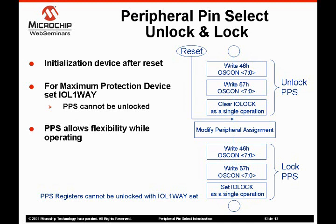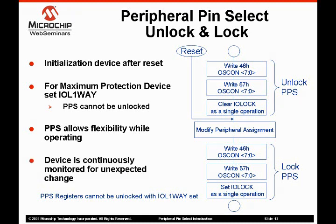If you're looking for the flexibility to change the pinout of the device through software, the IOL one-way bit should be cleared. This allows a series of writes to unlock the PPS. The lock or unlock sequence consists of a write of 46 hex and 57 hex to the IOSCON register. The writes should be immediately followed by a write to set or clear, depending on your need to unlock or lock the PPS, to the IOLock bit. Once the PPS is unlocked, the input and output mapping registers can be written. After modifications have been made, the PPS should be locked. With a function this powerful, great care should be taken when modifying the pinout. While the PPS provides tremendous flexibility, care must be taken to prevent inadvertent pinout changes.